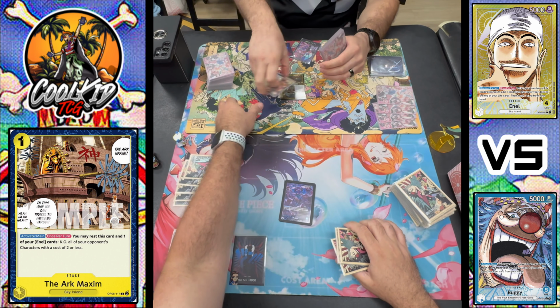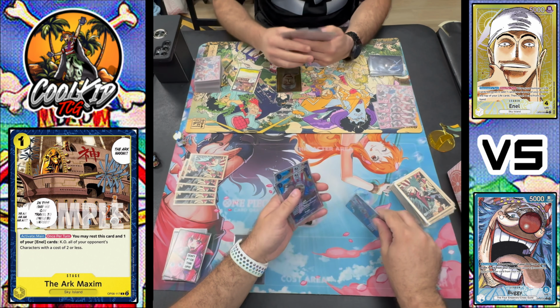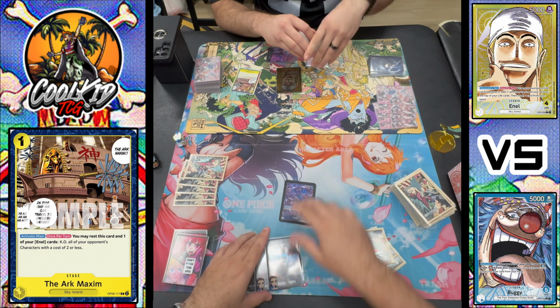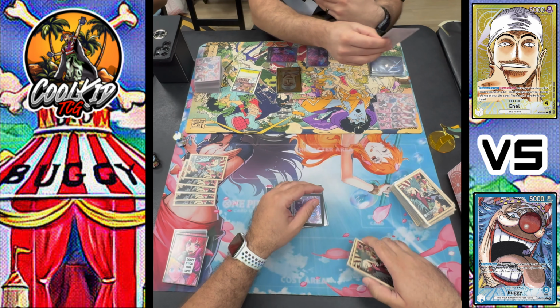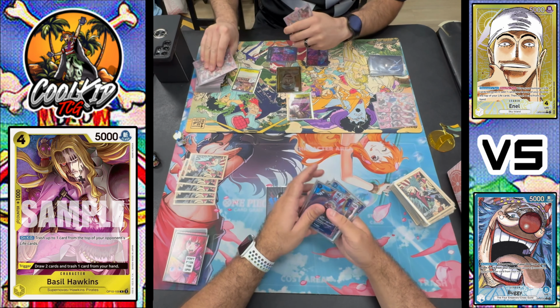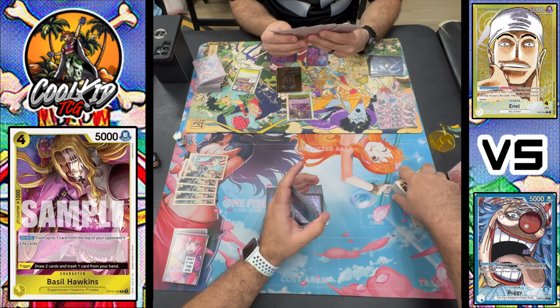He's going to start off with an Arc Maxim stage. I got to pick this up and read it. This has got to be an anti-Rayleigh card. He can rest that stage, I believe, and rest Enel, and he can pop all ones and twos. Meanwhile, we're going to swing 8 into life. He's going to hit a trigger for Basil Hawkins, which allows him to draw 2, trash 1.